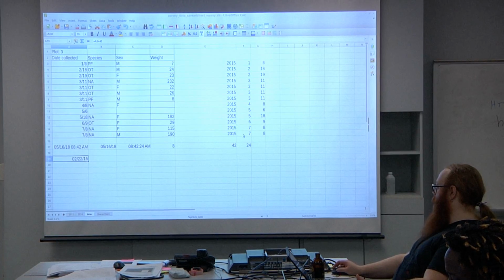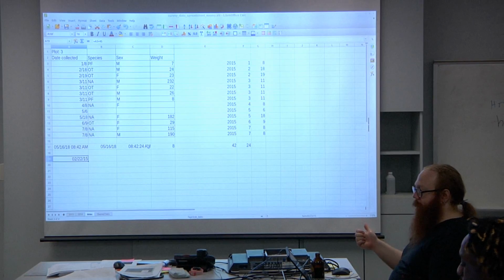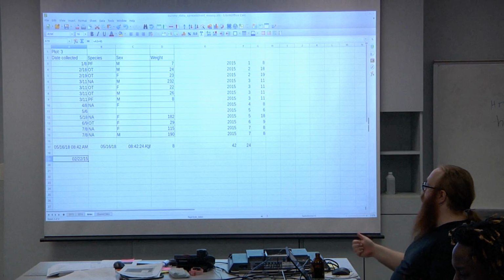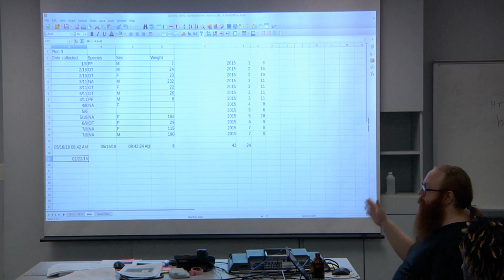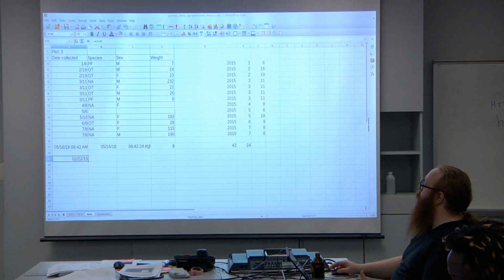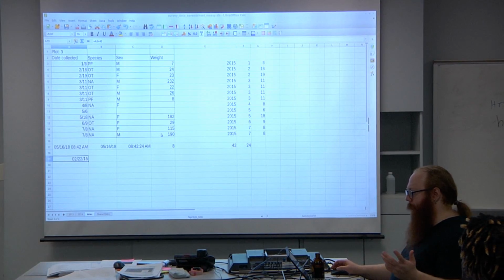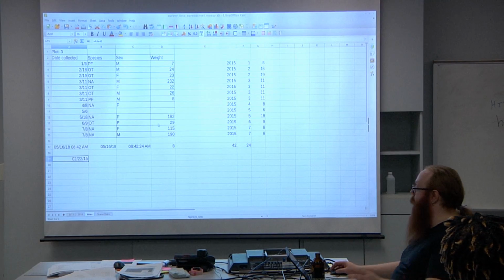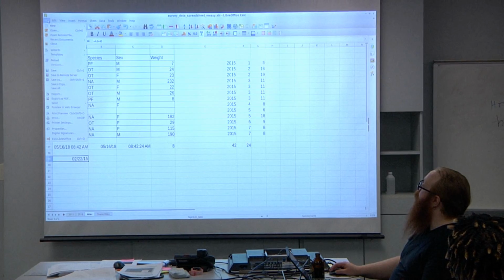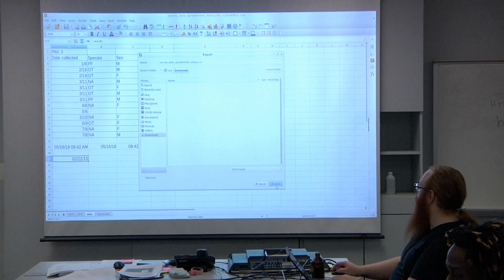What we're going to do next is export this tab for dates into comma-separated values and look at it in a text editor like Notepad or TextEdit or whatever. So you'll see File, Export, and you should be able to select CSV.